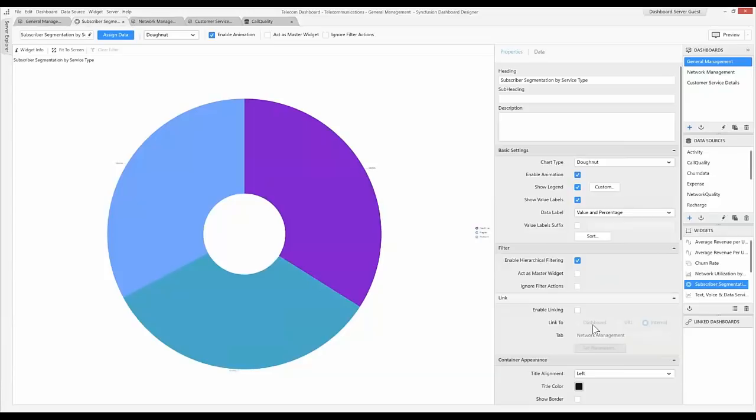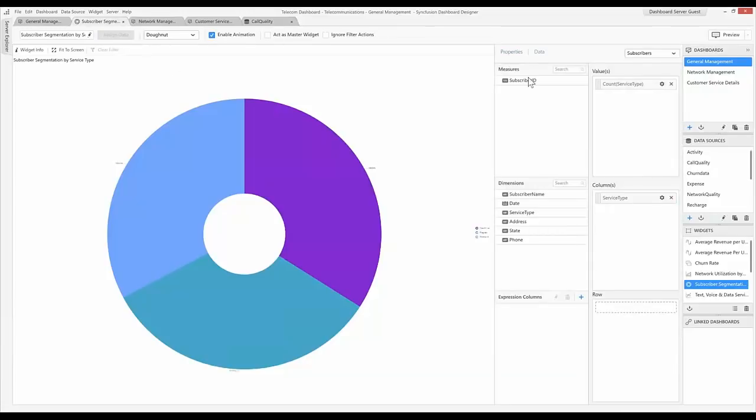In addition to dashboard linking, we do also support standard drill down. So drill down in the same widget where you click on the segment, for example, and then the widget will reload and show you a new layer of data. So in order to set that up and also to map your widgets to the data that you've pulled out, you simply click on the Assign Data button here at the top.